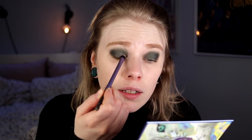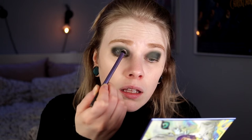But maybe, okay, so I'm going to try this. I have done this once before with a glitter. Don't know how it will work with the shimmer. I'm going to take a fluffy brush. I'm going to dip it into my glitter primer, tap it off. And then I'm just going to stamp like this all over my lid. And then I'm going in with this shimmer shade. And this wasn't maybe a super good brush for this.